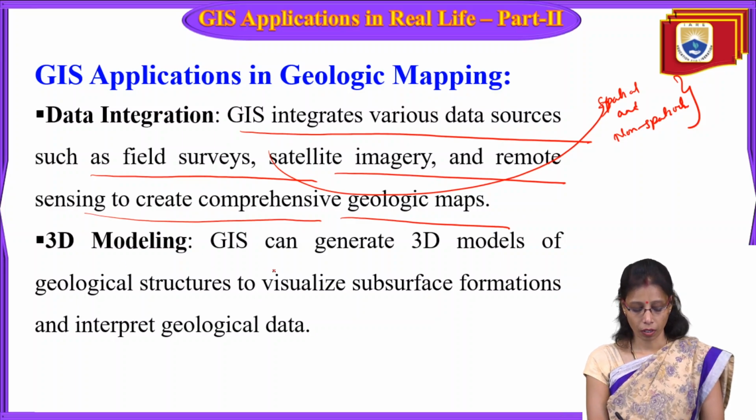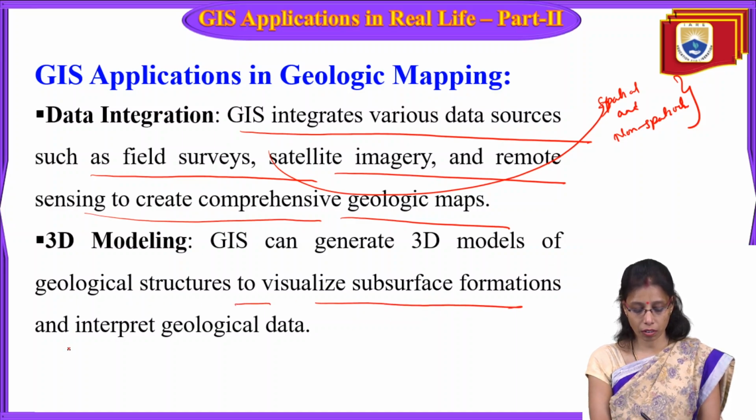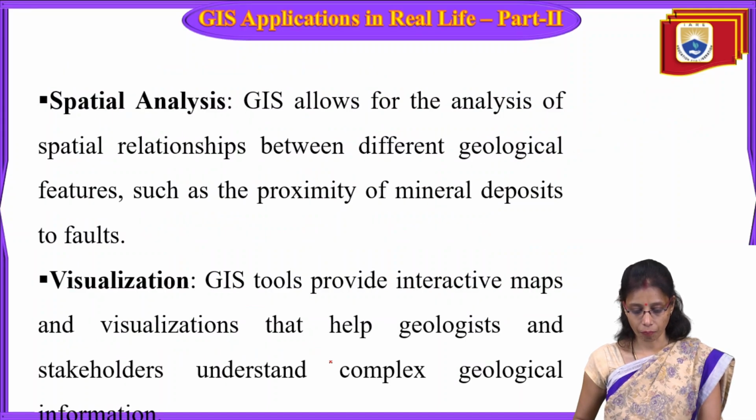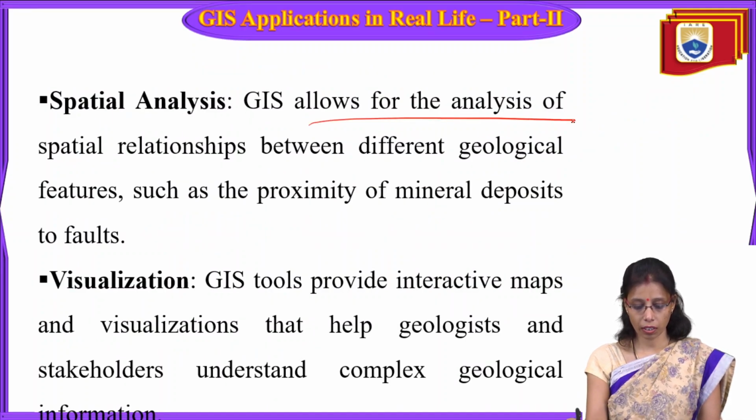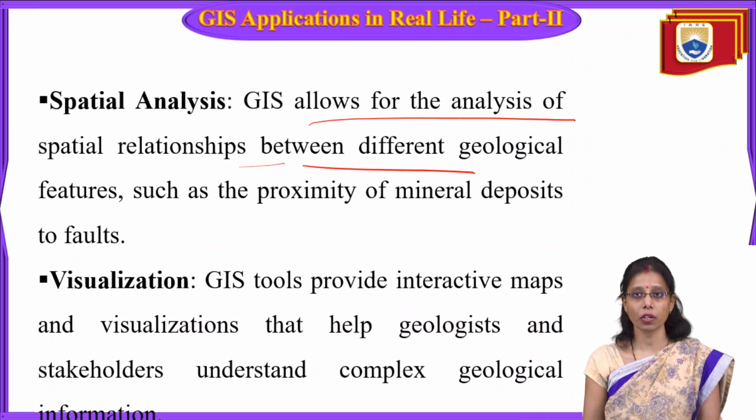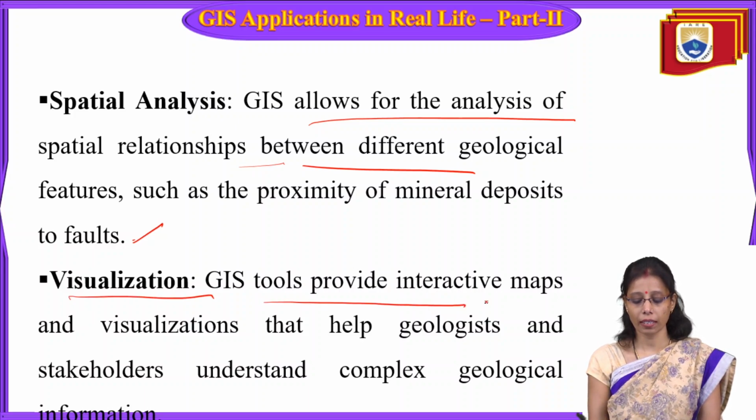3D modeling can be done. GIS can generate 3D models of geological structures to visualize the subsurface formations and interpret the geological data. Now, spatial analysis: GIS allows for the analysis of spatial relationships between different geological features, such as the proximity of mineral deposits and faults. It allows us to find out the relationship between the different geological features and mineral deposits in such areas. Now, visualizations: GIS tools provide interactive maps and visualizations that help geologists and stakeholders understand complex geological information.